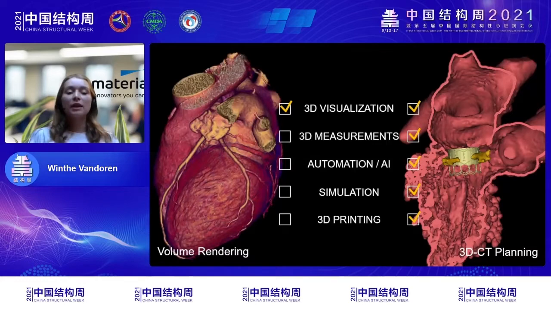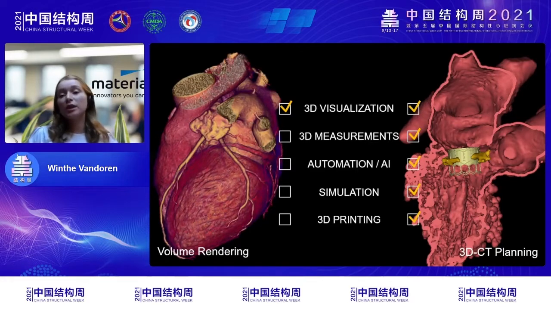So on the left side, you can see a volume rendering. And on the right side, you can see a CT-derived 3D model. And I want to start off with this because it's a very important principle behind the software. Now, volume rendering gives you a visualization of a 3D heart model. So it's actually a stack of CT images, and it gives you the impression that you have a 3D model of your heart. However, when you do a measurement on a volume rendering, you will still do it in one plane. The difference is that in Mimics Enlight, we really create that 3D object from your CT scans.